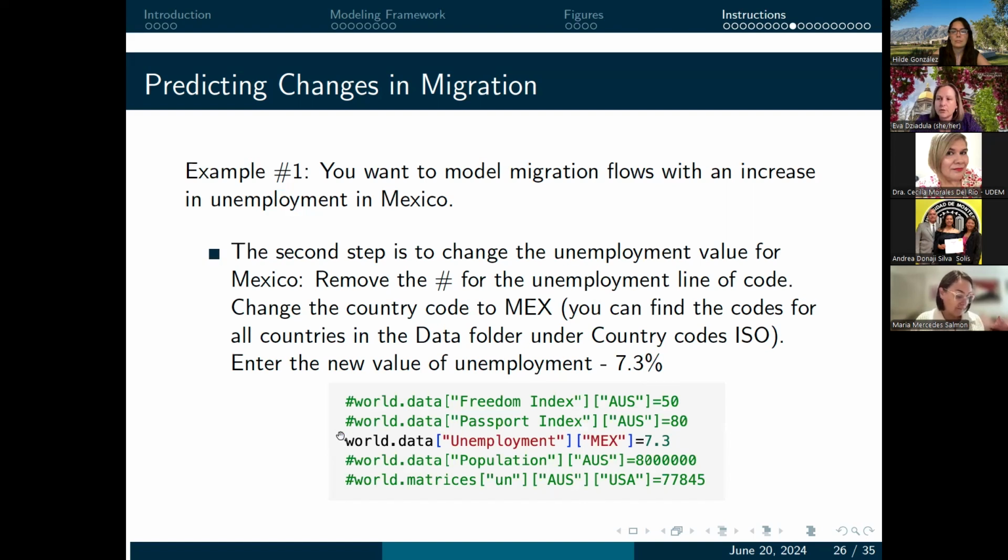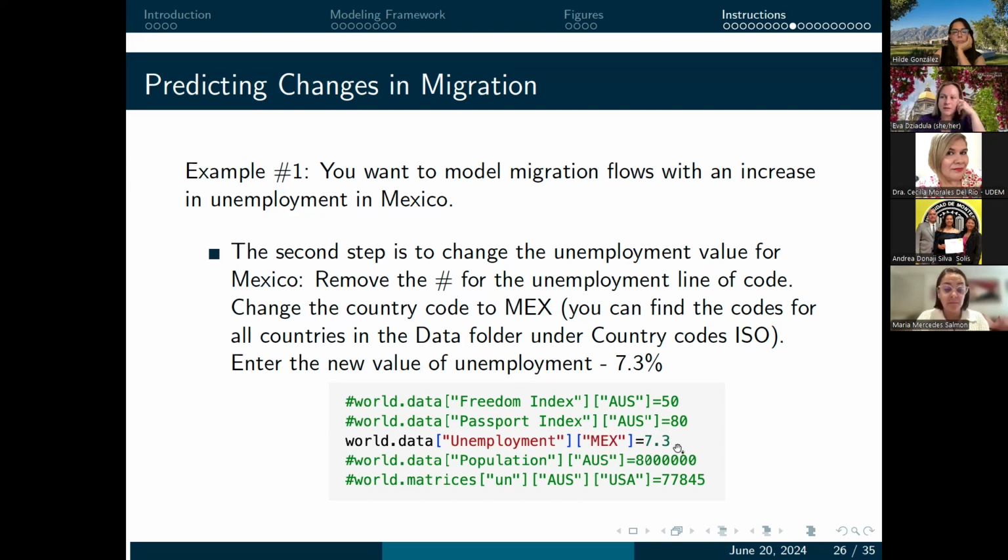What I'm going to do is remove the pound sign in front of that unemployment line. And now I'm going to tell the program, okay, when you make your estimates for the world flows, I want you to change the value for Mexico. So you actually have to tell it which country. One of the Excel files in the folder has all the country abbreviations, so you find the abbreviation for Mexico.